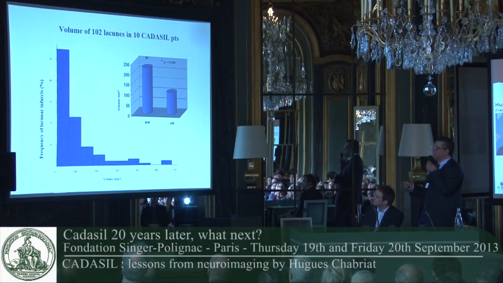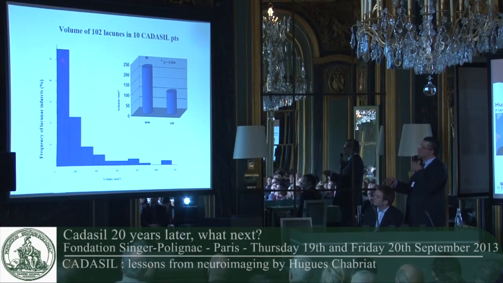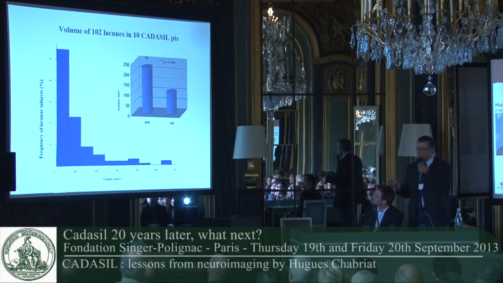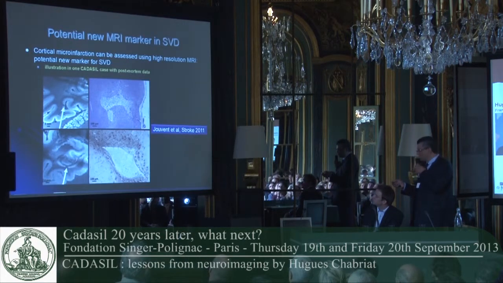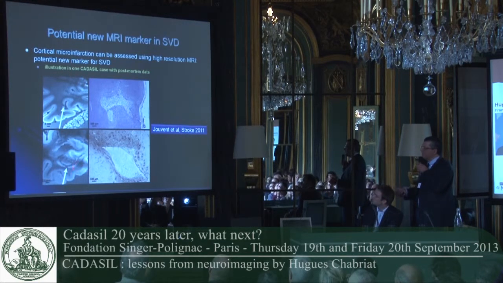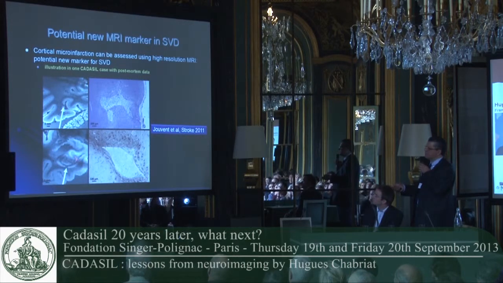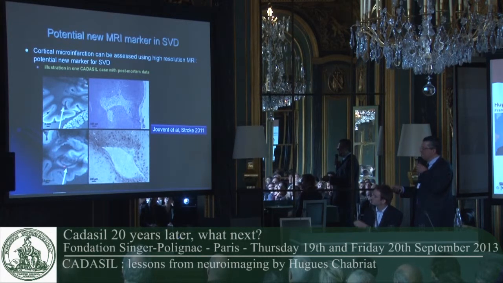We showed with Dominique Hervé in a paper that we published in Stroke that the volume of these lacunar infarctions is probably different in white matter and gray matter, with larger lesions observed in white matter than in gray matter in CADASIL patients. And we also reported with Eric Jouvin, using post-mortem data provided by the team of Françoise Gray in our hospital, that we can detect in CADASIL probably a small infarction located within the cortex of these patients.